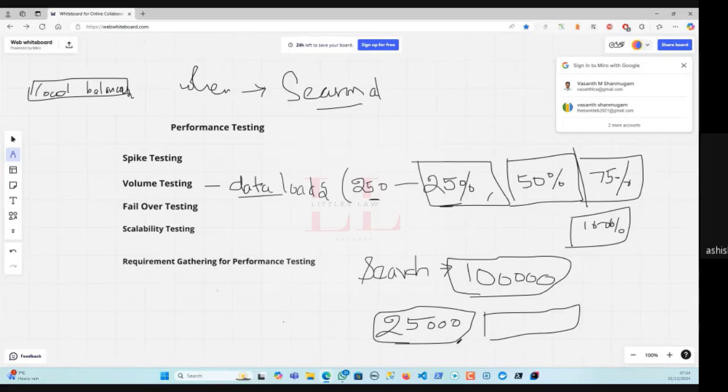Yes, that's what you're going to do with the volume. You are doing your 250 users. All the 250 users will be searching for items first with 25,000, and then with 50,000. It's not just only that. There will be lots of indexes, right? You might know what indexing is in databases. So lots of indexes and lots of IO operations will be happening, and a lot of database queries.